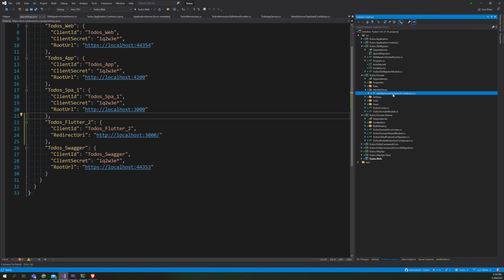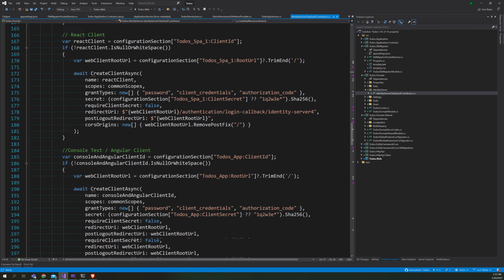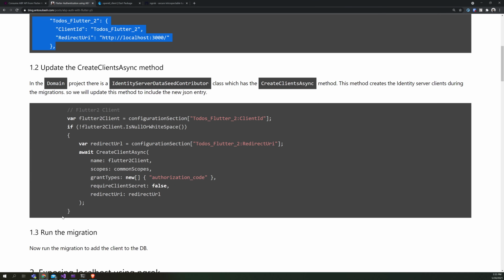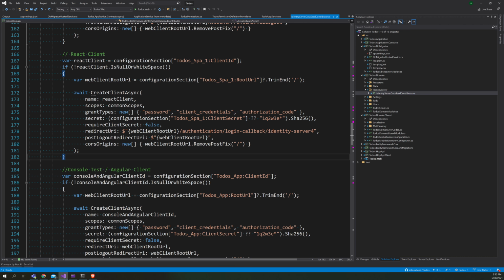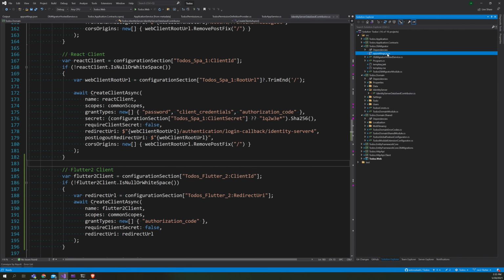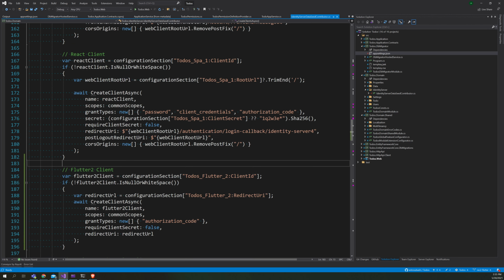Now let's come here and add our client. So come back, copy this, and then I will put it here. We will be reading the Flutter 2 configuration, and then we need a client ID and the redirect URI. Perfect.